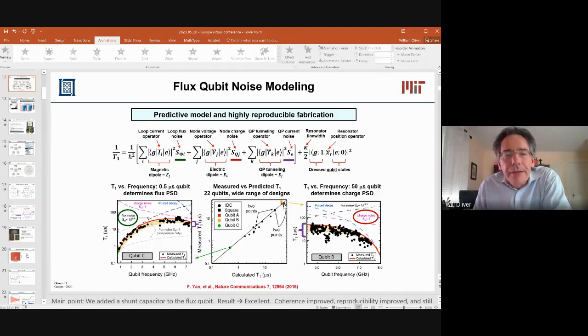So I don't have a number that I can quote, but I can say that the C-shunt flux qubits generally, we see them with T1 times between, say, 20 and 60 microseconds when they're designed in this way. And then the T2 times with an echo are about 1.5 to 2 T1. The Ramsey times tend to be on the order of T1 or a little bit less, actually. They generally are that way. But the reproducibility is much better than the old persistent current flux qubit. That's for sure.